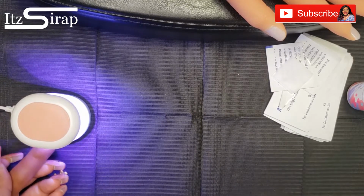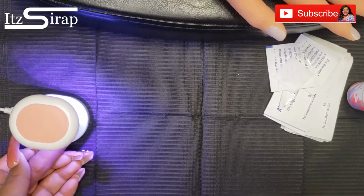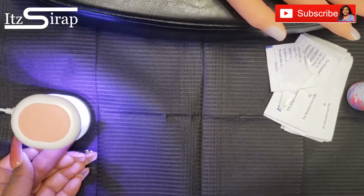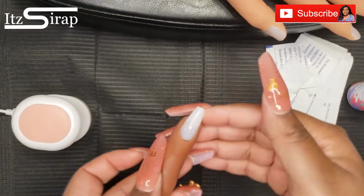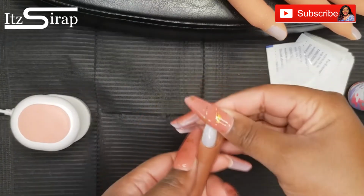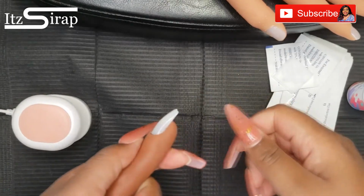Someone also mentioned that when using tips that are not clear, it does require a higher wattage. Because this is 16 watts, it is working well with these kind of natural color tips. So that's great. And as you can see, it's on here, okay? And this doesn't look like it's going anywhere, y'all.